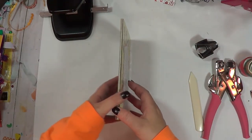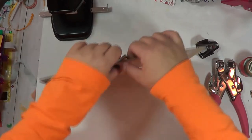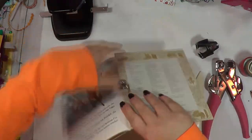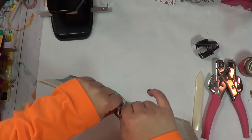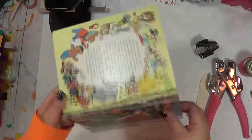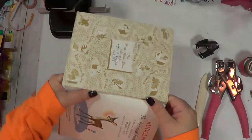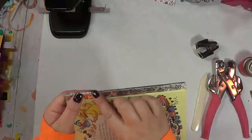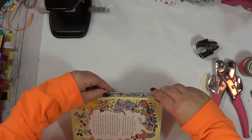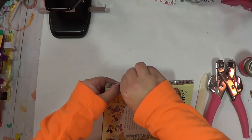Again, this is just a real bare bones, getting your journal ready to go video. So basically what I do is I take the book and I'm going to literally just pull the spine apart. Now, the older the books, the heavier duty the staples are. The newer the books, it's pretty easy to just tear apart. So again, you can see that they usually have two staples in there. Now, a lot of times I'll rip the papers off as well, and that kind of helps. For example, this is where that staple puller is going to come in handy. If the paper doesn't want to work with you, then I can just go in there and work with this and pull that off.